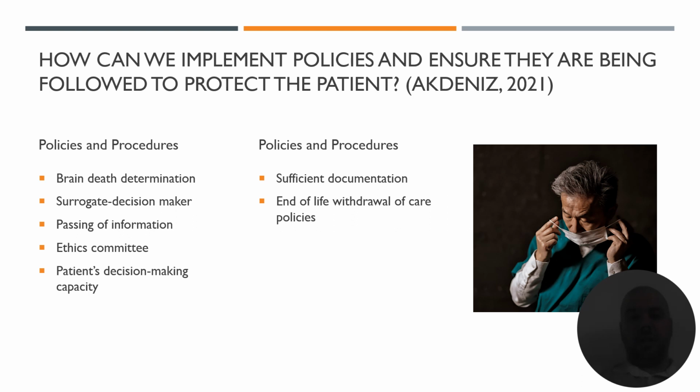Provide policies and guidelines for determining the decision-making capacity of the patient. Align other healthcare providers, such as mental health providers, to assist in the determination. Establish sufficient documentation and record-keeping policies, with specification of what needs to be documented and how often, especially when it pertains to family meetings, discussions with family members, and surrogate decision makers, ensuring that the patient's EMR reflects all the appropriate documentation. End of life and withdrawal of care policies should be in place so that the appropriate care can be provided to the patient to ensure that they are as comfortable as possible.